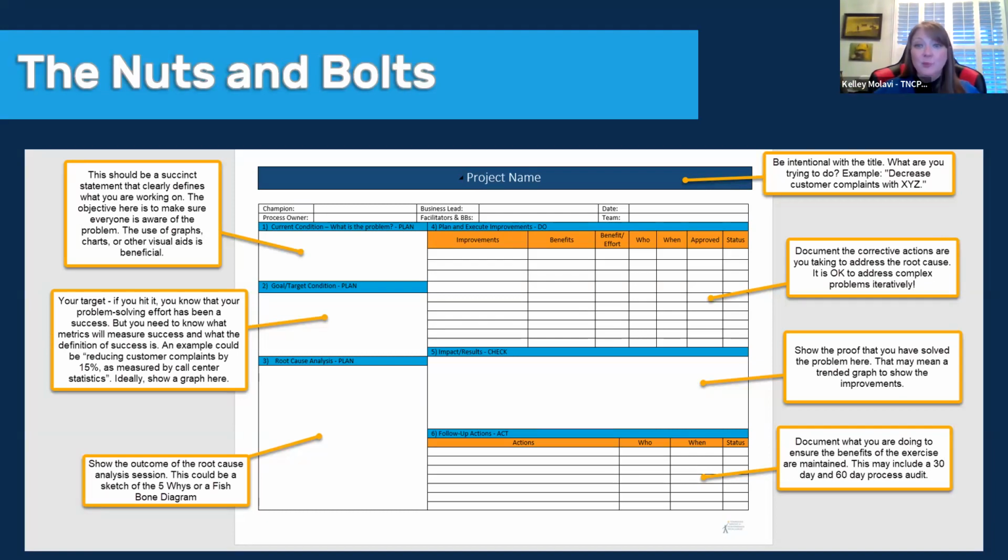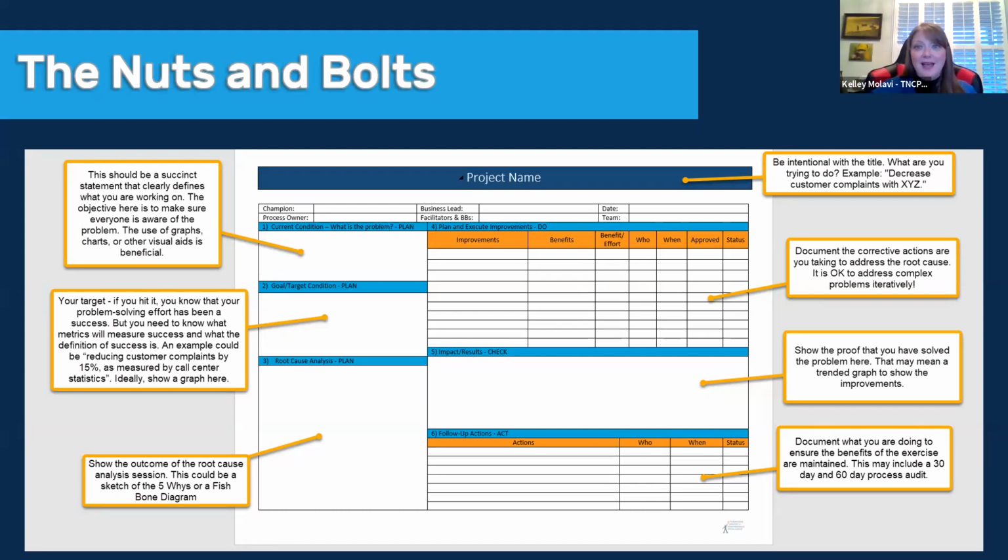Sometimes you're going to have one improvement, and that's that 20% that's going to solve 80% of your problems. So there's really not a min-max as far as should you only have one or no more than 10.